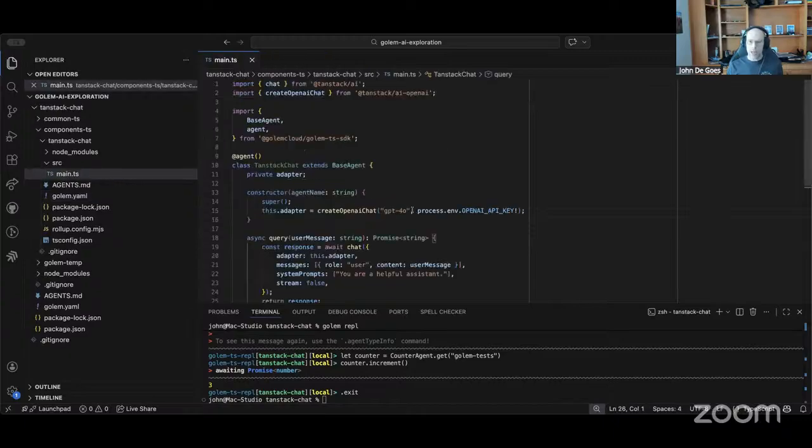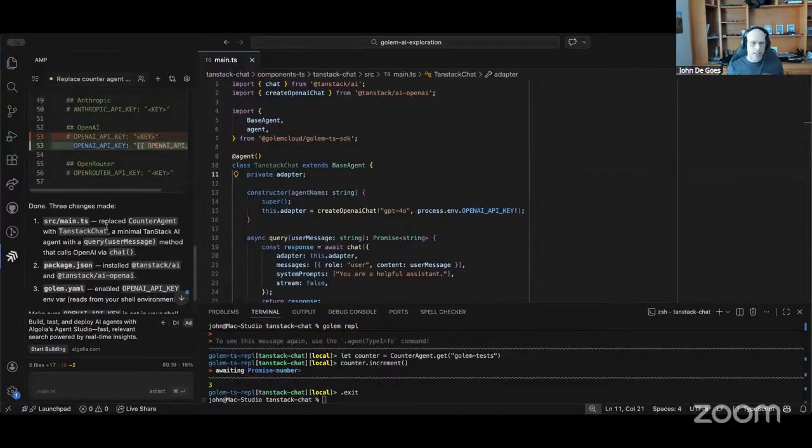So you can see that here, process.env. That key has to come from somewhere. I'm just putting it in my Golem YAML file, which defines this Golem application, so it ends up being bundled appropriately into the thing that gets deployed.